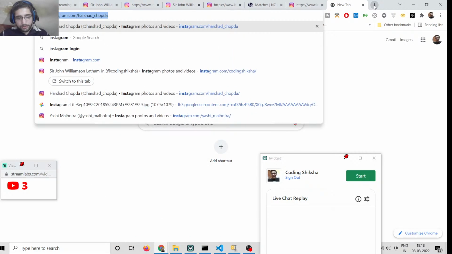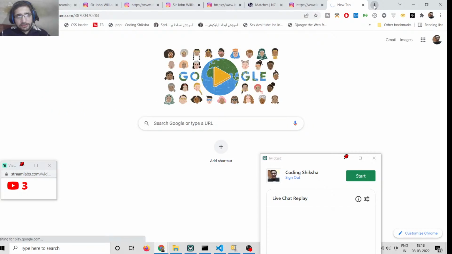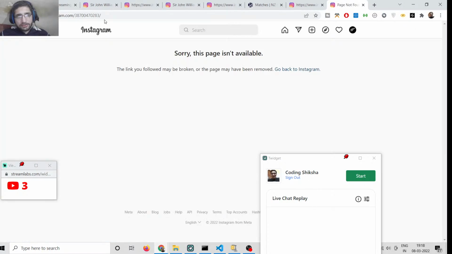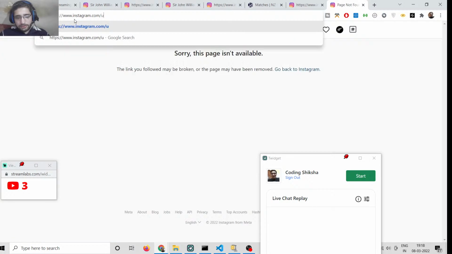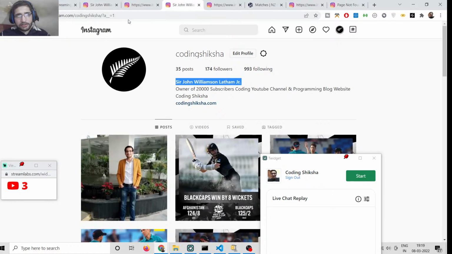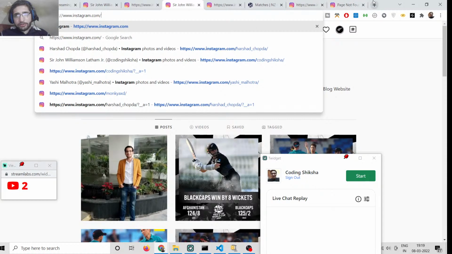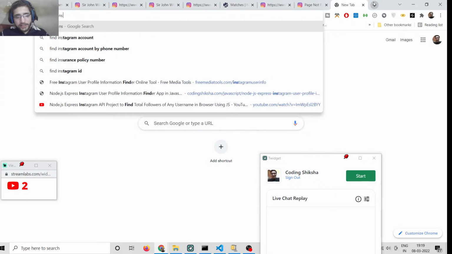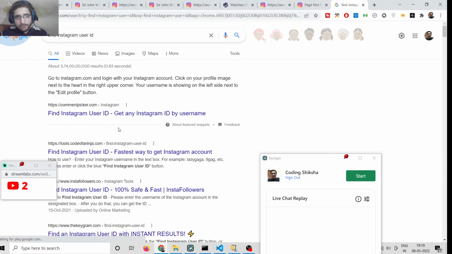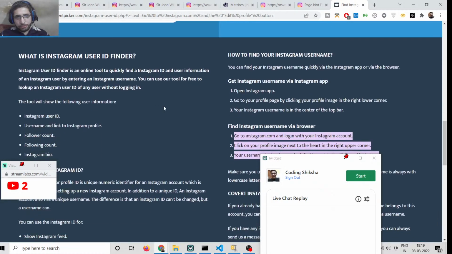So if you don't write your username and just want to find out your ID, simply paste it. Just provide user, and after that paste your ID. So this is the user ID. I think the format is kind of like that. If you just see here, find Instagram user ID. If you write that inside the browser, it says find Instagram user ID by username. So you just need to provide the username.